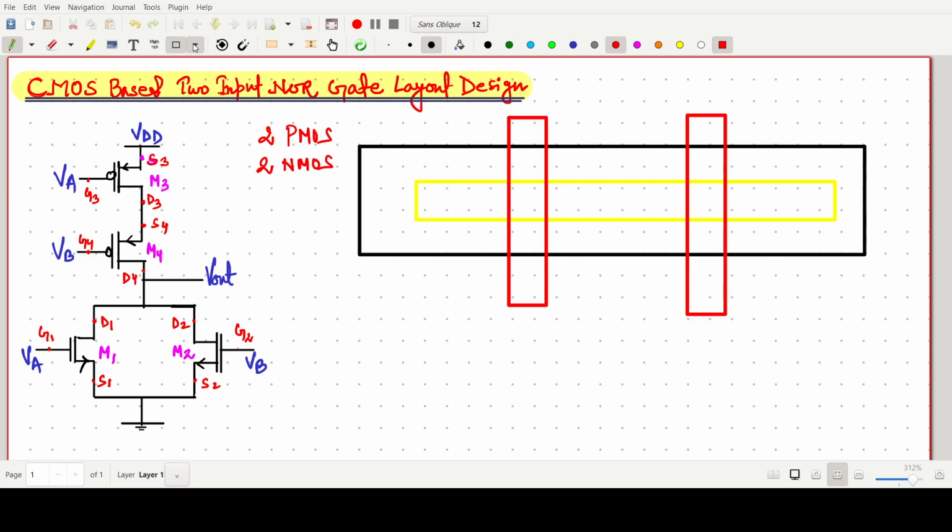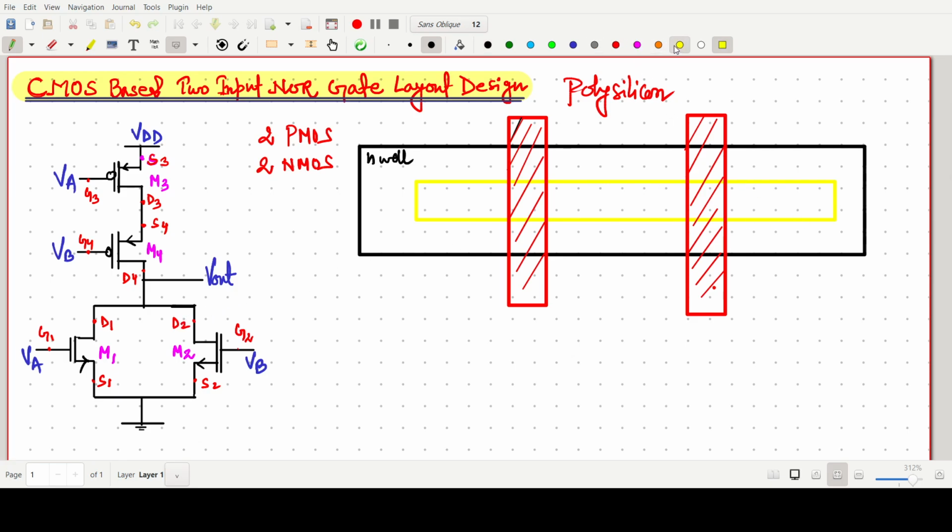So now what we will think, see this one. This hazy line, red, is nothing but simply our polysilicon line. And this one, the black one, is our n-well.